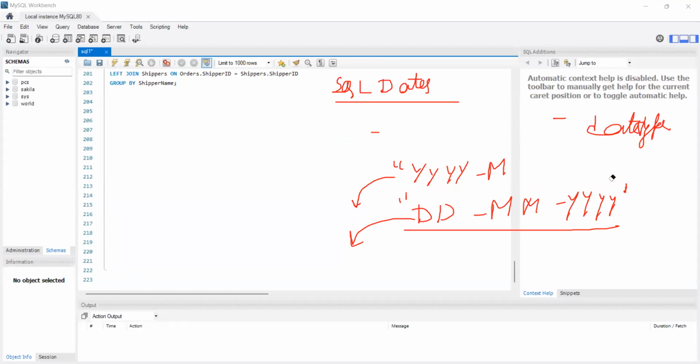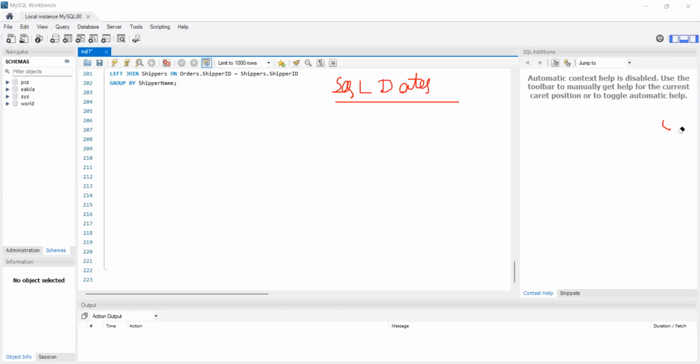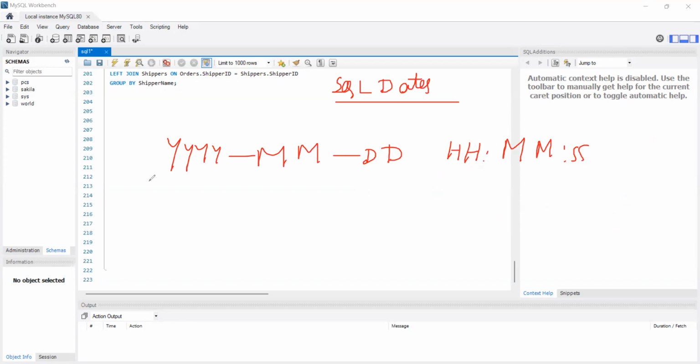Now, with the date, there will be a little bit of a time portion added. So this is a little bit difficult. Just like year, these things will be there, and obviously hour, then minute, then second. So this type of full date format with a timestamp, if mentioned together, will be a little bit difficult.